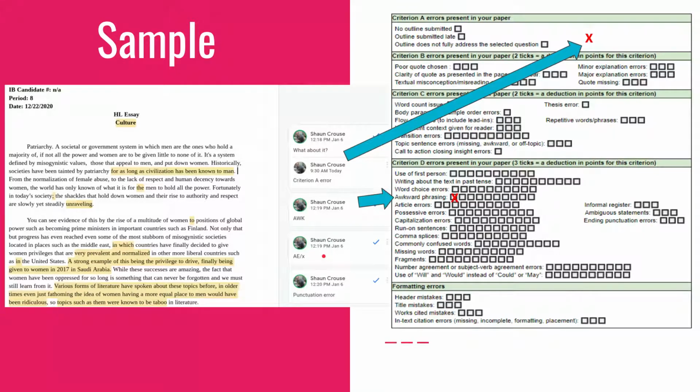AE/X, right? AE stands for article errors, so you would put an X there. If you have a note in your material that says an abbreviation and then /X, that's my way of letting you know that to fix the issue, you can simply delete it. And that would completely deal with the issue itself.